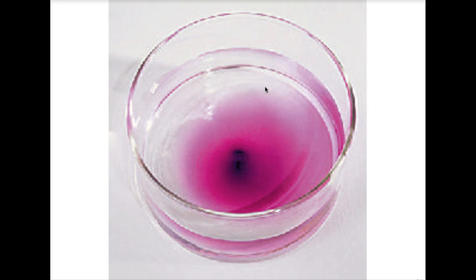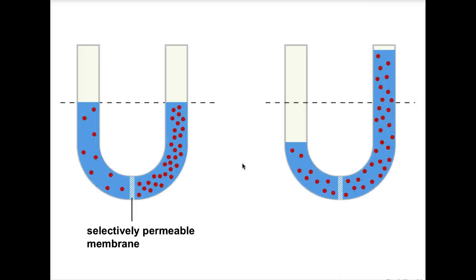So diffusion is in essence movement of a substance down its concentration gradient. So in essence, concentration is how much of something like a solute is dissolved in a given amount of a solvent. So originally, what was the concentration of the pink indicator? How much of the pink indicator was added to the container of water? And a concentration gradient is established by having different concentrations between adjacent regions. And that's best illustrated in this next picture.